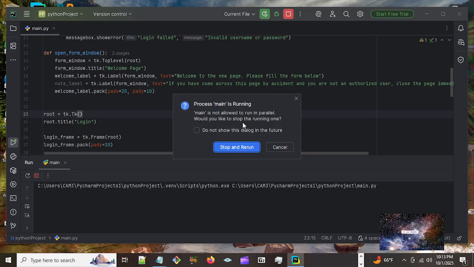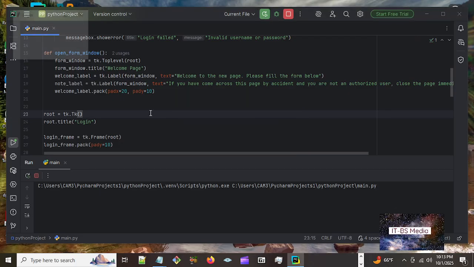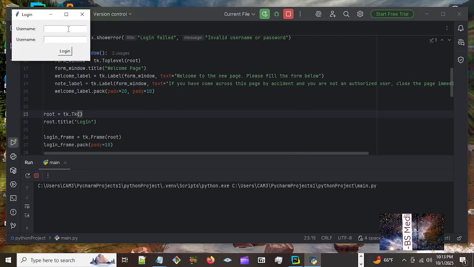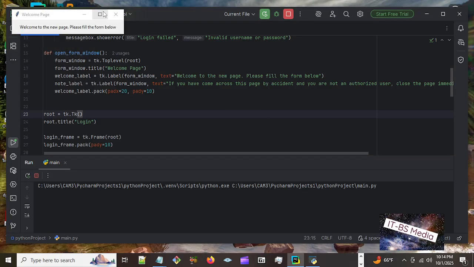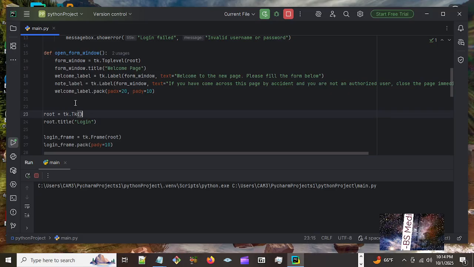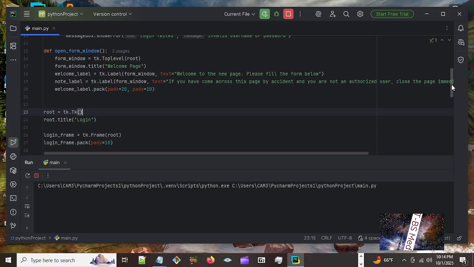So let's run it and you see that it will not show. Front desk, that's the username. Okay, you can see that though we have that warning note there, it's not showing here because it's not packed. So I'll close it. Then we go down here.